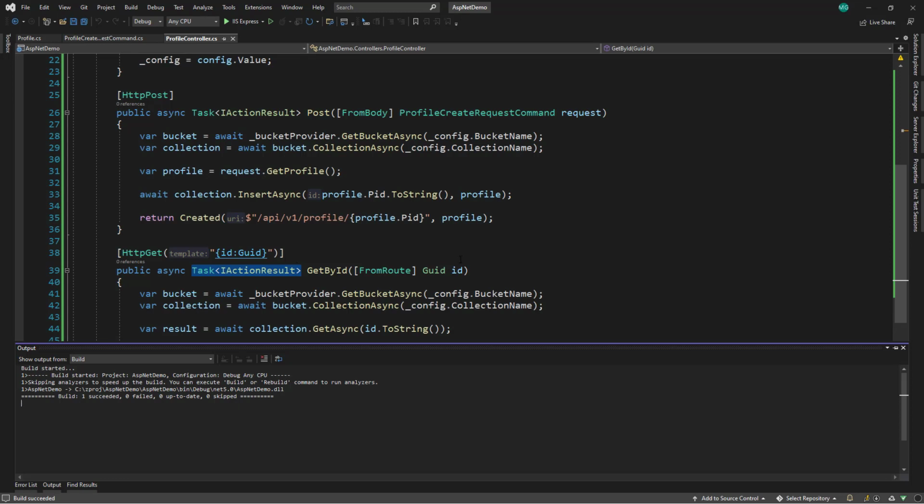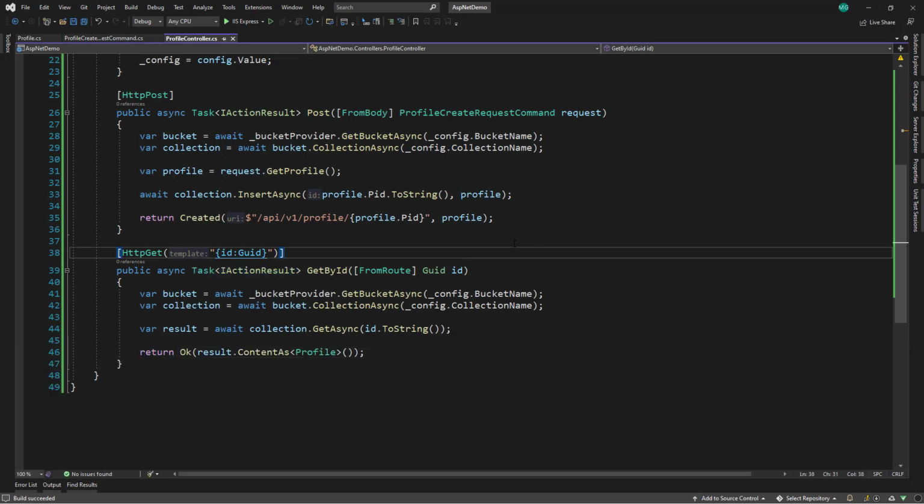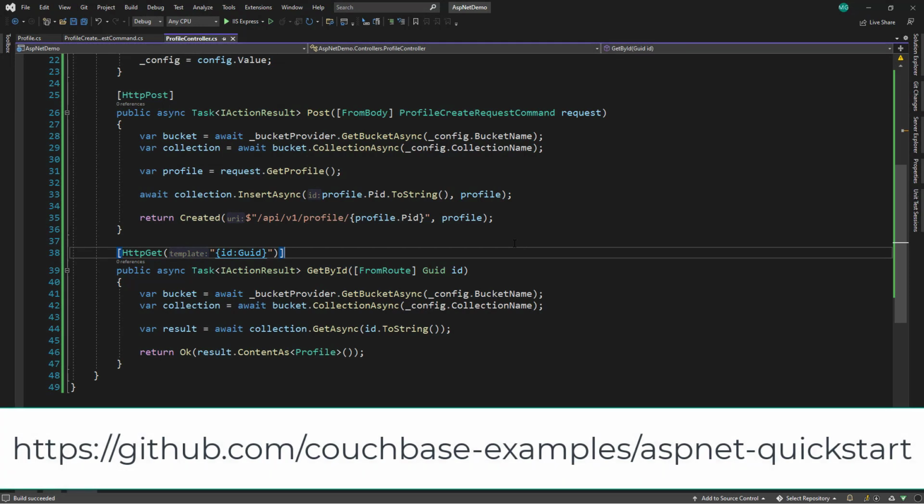Let's go back to the code here. Now, before I continue, you may notice the lack of any validation or error checking or logging in this code. I'm skipping all of that for the sake of brevity. But if you check out the full sample on GitHub, you'll see that it's a more robust implementation than I'm writing here. It's got logging, error handling, specifications, integration tests, validation, and so on. It's all in that code. So definitely check out that full sample on GitHub.